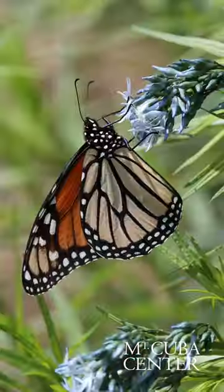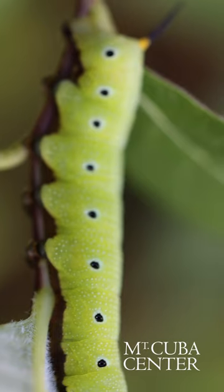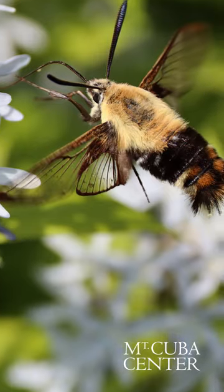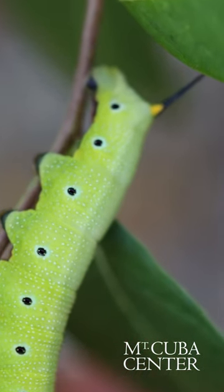While we did primarily focus on the ornamental features of the Amsonia trial, we did do a pollinator observation in 2023. One of the exciting things we saw is that the snowberry clearwing moth is actually using Amsonia as a host plant in the trial garden and other places at Mount Cuba Center — so it's providing more than just pollinator value to wildlife in this area.